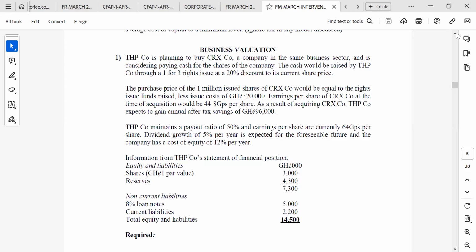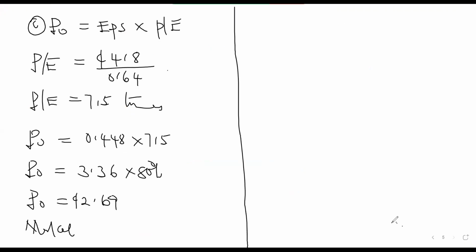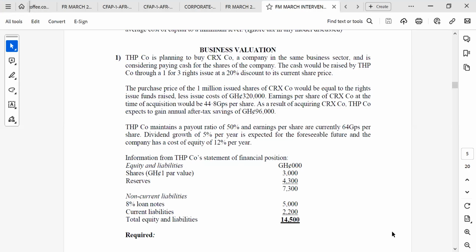So the market capitalization of this particular company will be their share price, which is 2.69, multiplied by 1 million. So you now have that figure to be 2.69 million. Okay. Sometimes a question can ask you to find the total value. If they are asking you to find the total value, after finding the value per share, you multiply it by the number of shares that the company has.